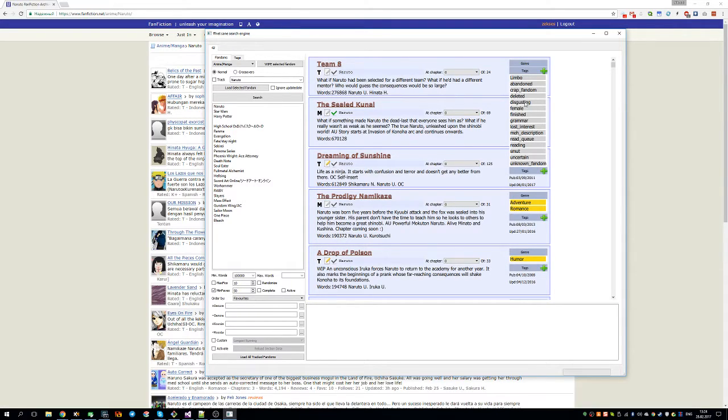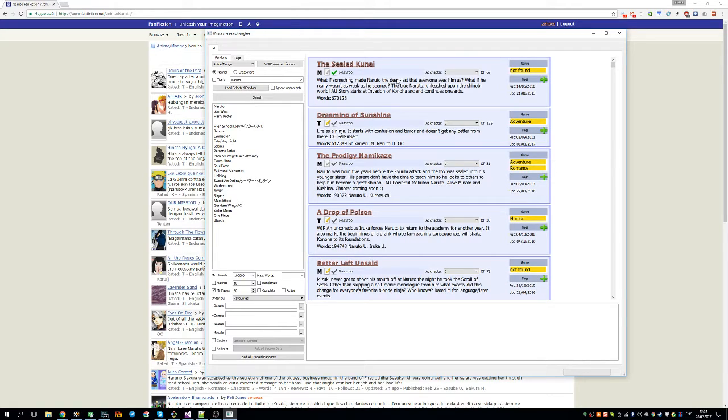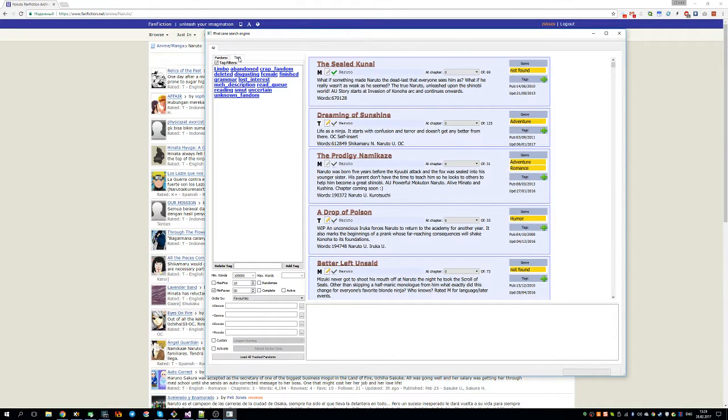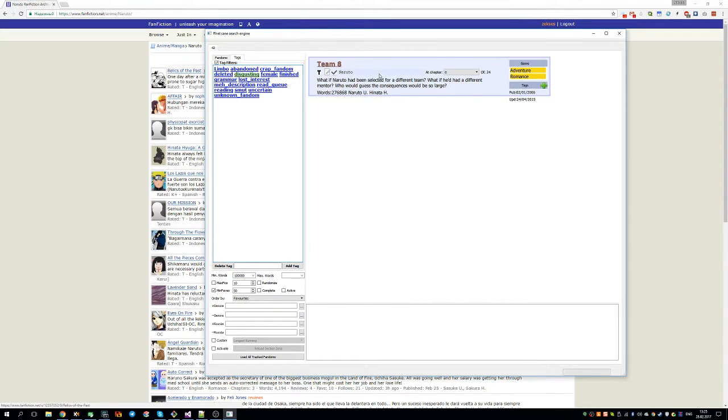You say that it's disgusting, for example, and once you refilter, like you see, Team 8 is gone. You'll never see it again in your default search list. It's gone to your tags. If you select, for example, disgusting, then here it is, Team 8. You can always unassign the tag and it will appear in your search list like you have never assigned the disgusting tag. Or you can assign something else, for example, limbo, because it's been abandoned and isn't updated anymore since 2015.